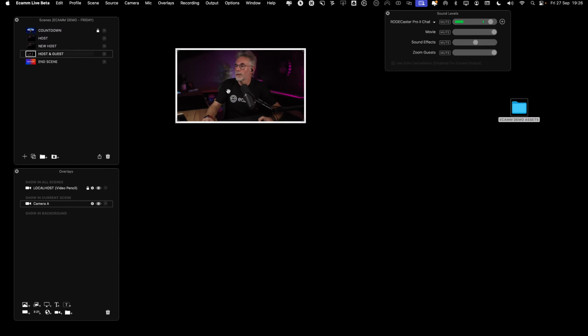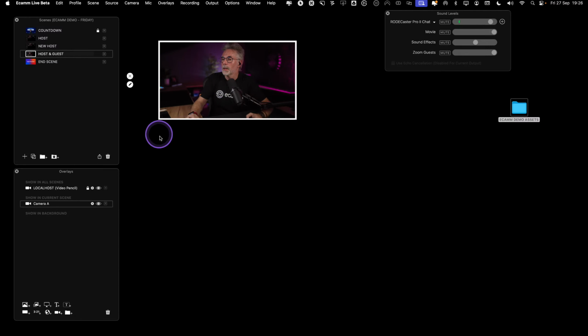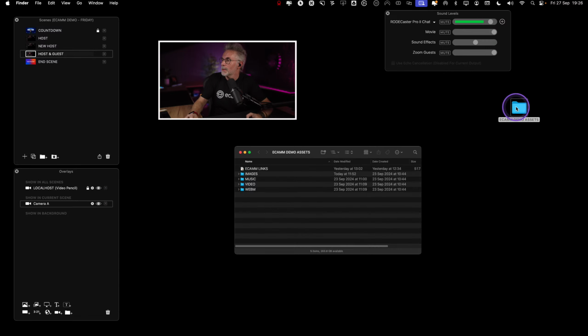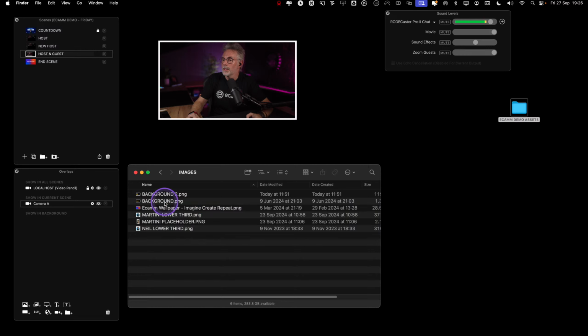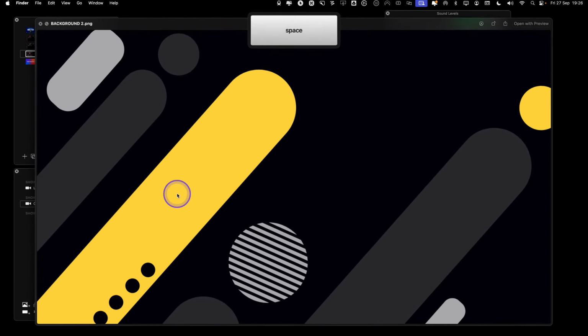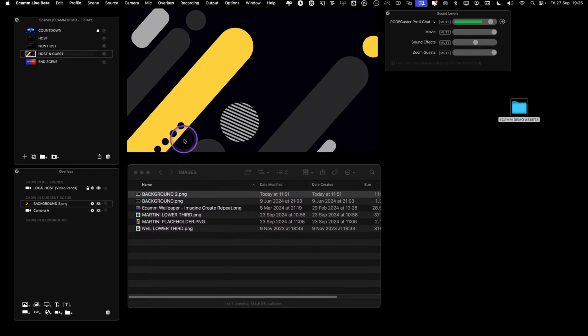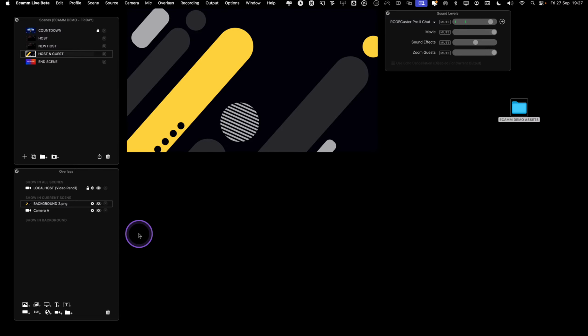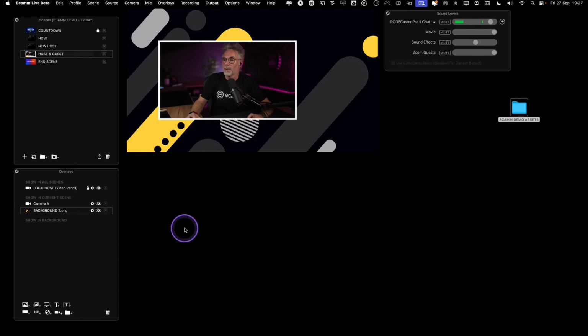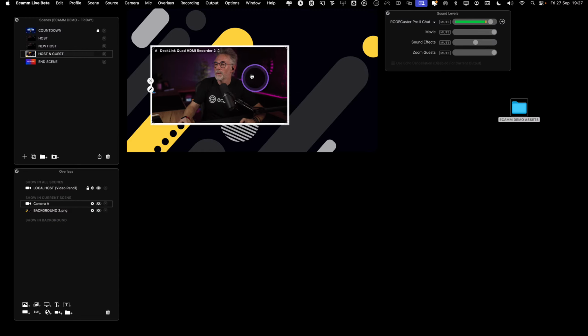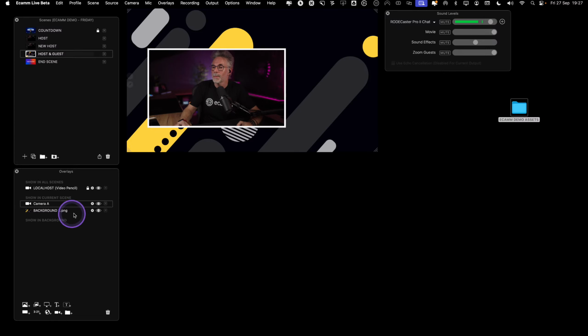I'm going to change this, but now I want to actually put a background in there. So in this particular scene, let's go back to my overlays. I'm going to go images. I'm going to bring a background. Let's pick a background. Let's pick that one. I'm going to click and drag this background into here. And as you can see, look at what happened. We've got the background on top of the camera, so we do need to switch those around. Let's bring the camera down. And therefore now we've got a camera on top of this background. I'm going to lock the background because I don't want to change it.